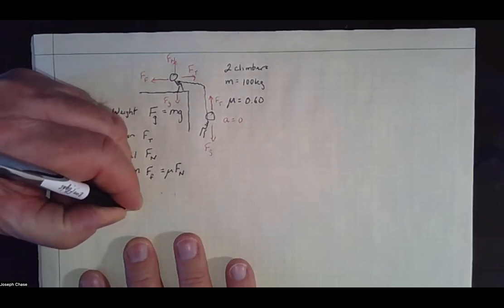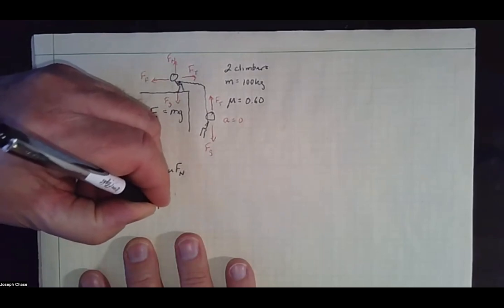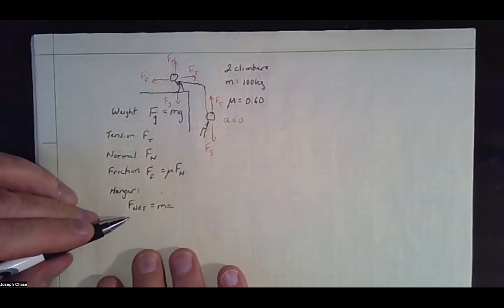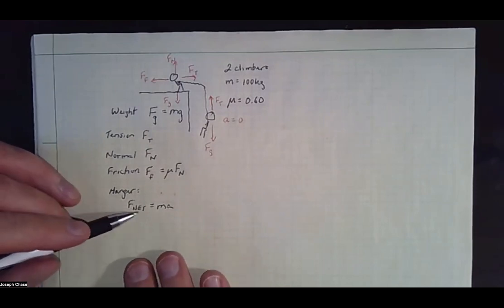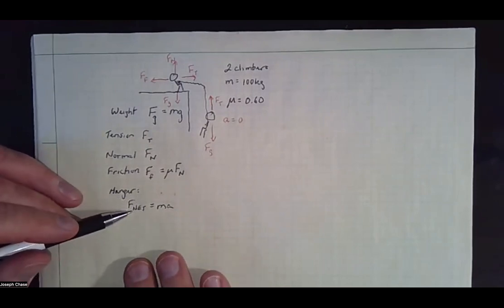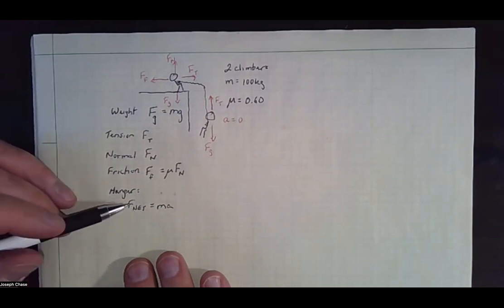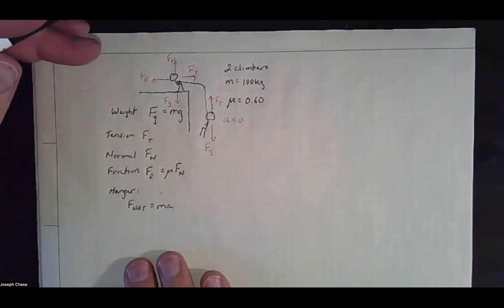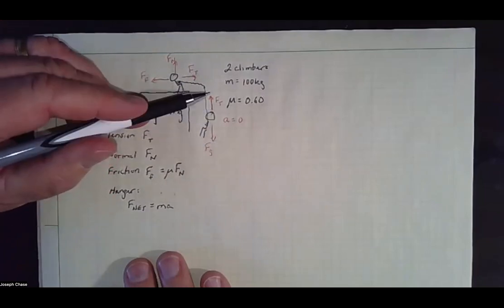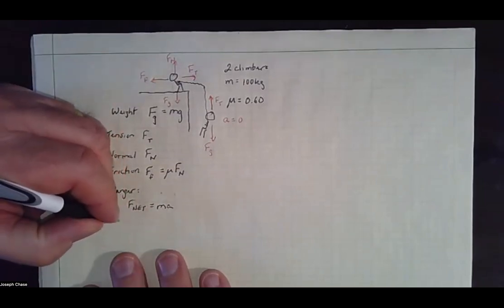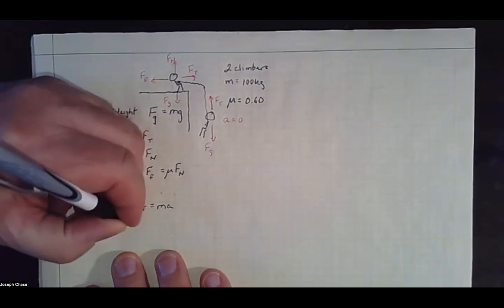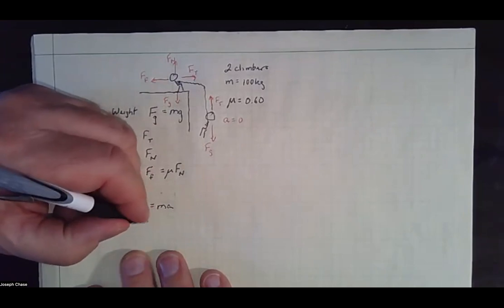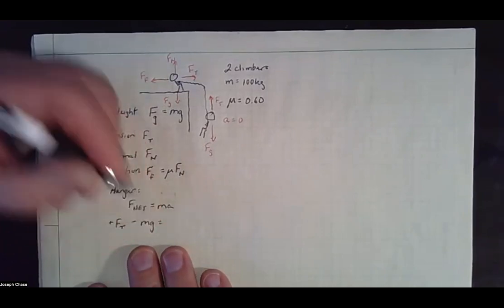start off with F net equals ma. That's Newton's second law. Now, F net is not a force by itself. What it is, is a reminder that we should add all the forces that are supporting each other, and we should subtract forces that are in opposition. So this is telling us to take a look at the free body diagram and then show what forces are at work here. Now, these are two vertical forces. I have tension pulling up and gravity pulling down. And so because tension in this case is vertical, I'll write a plus sign here, and then minus the weight. The weight's always equal to mass times gravity. And then write the state of the acceleration.